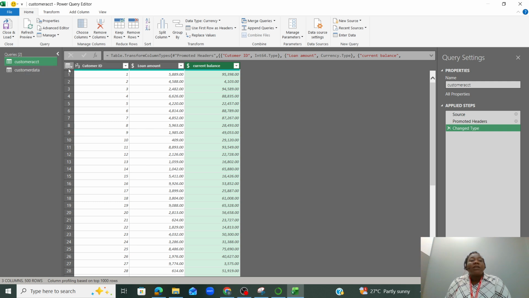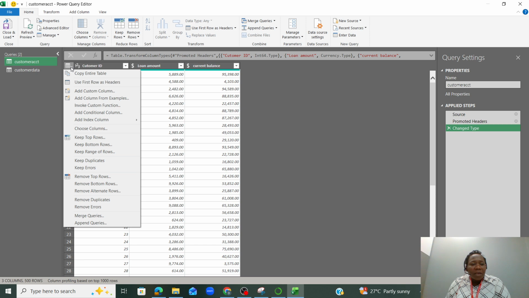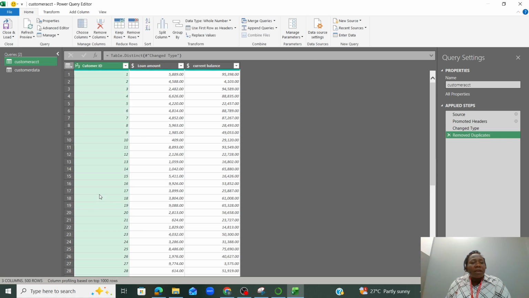One of the things that we can also do here is remove duplicates. How do we remove duplicates? We just need to click the arrow. You can see this arrow here and you can go down. You're going to see remove duplicates. You can click on that and it's going to remove duplicates automatically by working with customer ID. So if we have maybe 11 and we have the same customer appearing twice or 3 times, it's going to take it out automatically, which is good.